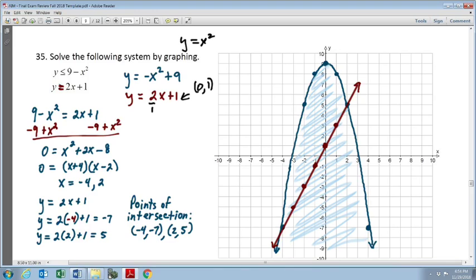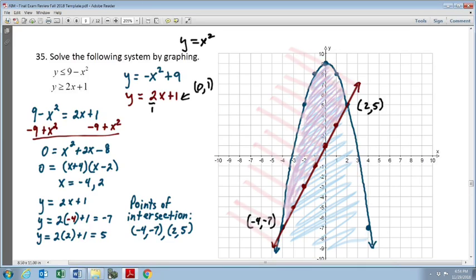Now that's part of my answer because notice it says y is greater than or equal to 2x + 1. So the equal part is the line itself. If we want to shade where y is greater than 2x + 1, we want to shade above the line. So let's go ahead and do that. Actually, I'm going to put in my points of intersection there. I want to shade above the line. And so finally, our solution is the region that these two areas have in common. So that would be what's in here.